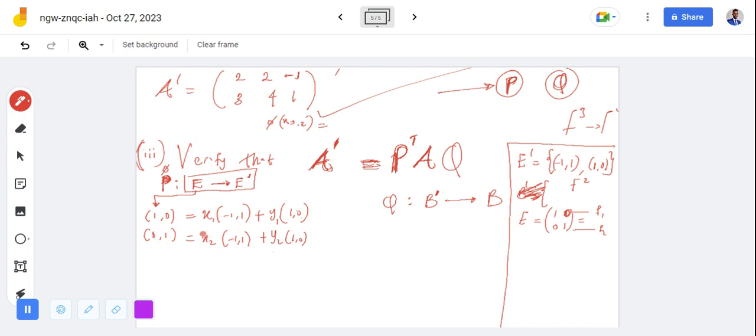Please take note of this. Now let's solve this matrix. This is x1 times minus 1, that's minus x1, then plus y1 times 1, that's y1, is equal to 1. And also I have x1 times 1, that's x1, then y1 times 0, that's plus 0, is equal to 0 at the end of the day. So looking at this, x1 is 0. If x1 is 0, my y1 is 1.